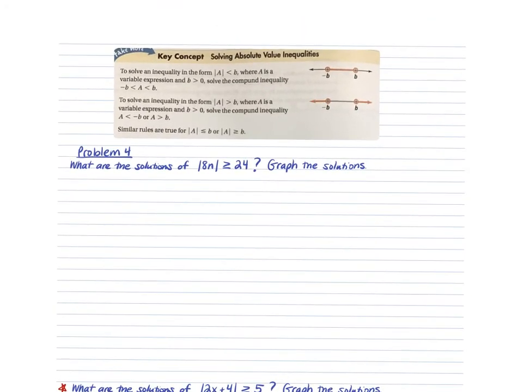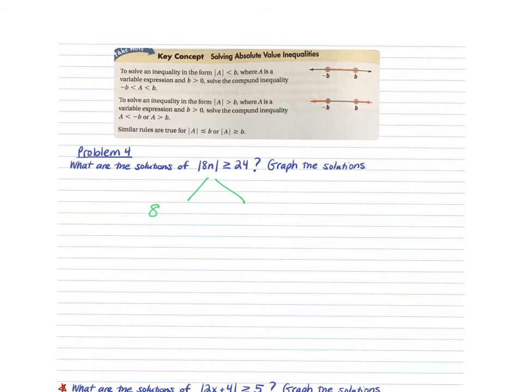Okay, so when we solve absolute value inequalities, you're going to do sort of the same thing when you split your 2 up, but you're going to change the sign on the second one. And this explains why that's true here. So let's look at actually solving this. So here we have the absolute value symbols on their own. So this is where you're going to split. We don't have to do any operations yet.